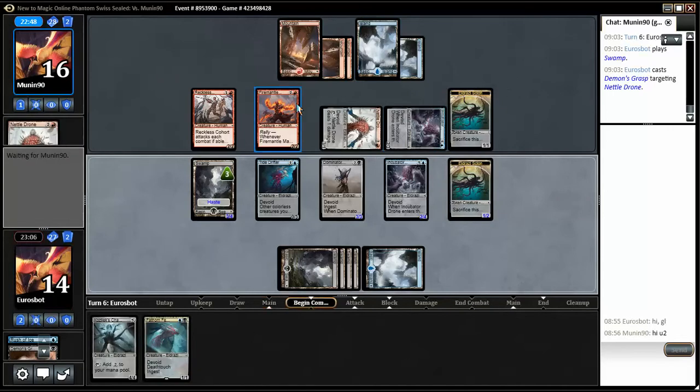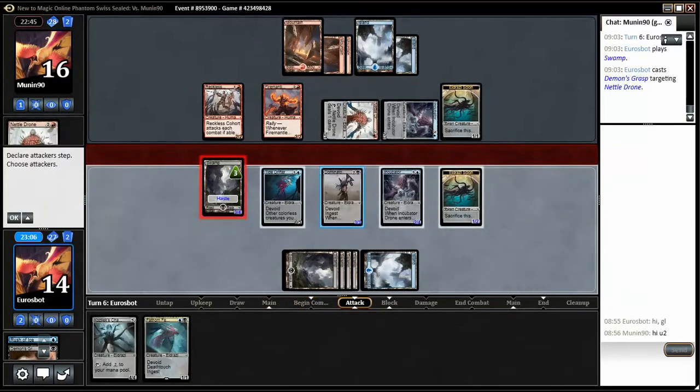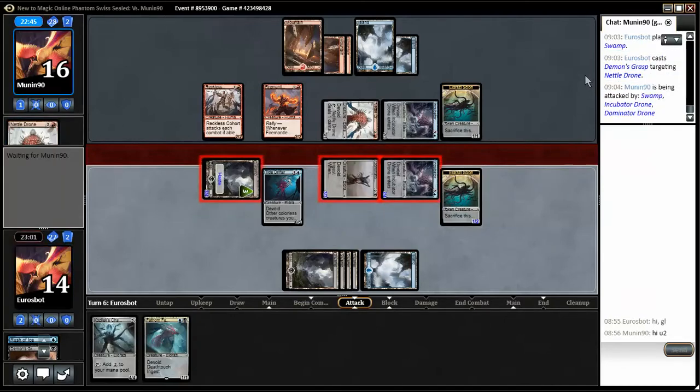And then I swing with these 3. Maybe I'm being way too dangerous now. But if I get rid of the Fire Mantle Mage, I don't need to count on Menace. I don't need to count with Menace.